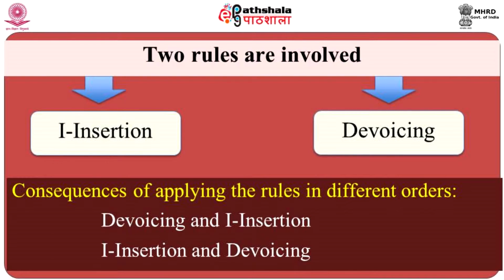Now, two rules are involved in the derivation of the plural forms, namely, E insertion and devoicing. Let's consider the ordering among these. Suppose we order devoicing first and E insertion later. If we do this, then we will find that the middle form, buses, cannot be in the output. Instead, the unacceptable form, busses, will appear because Z will have been devoiced. If we don't want that, if we want buses, then we have to order the E insertion rule before devoicing. Now, the interaction between these two rules, E insertion and devoicing, leads to the correct output forms.